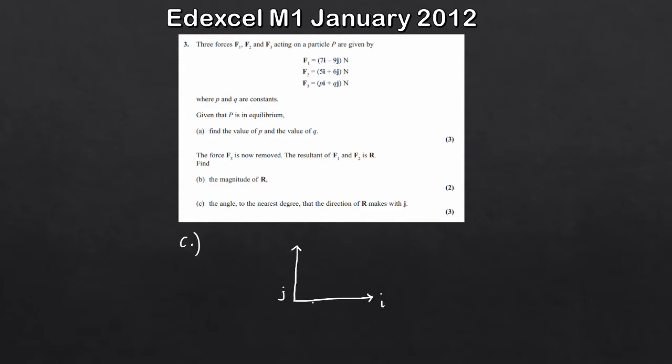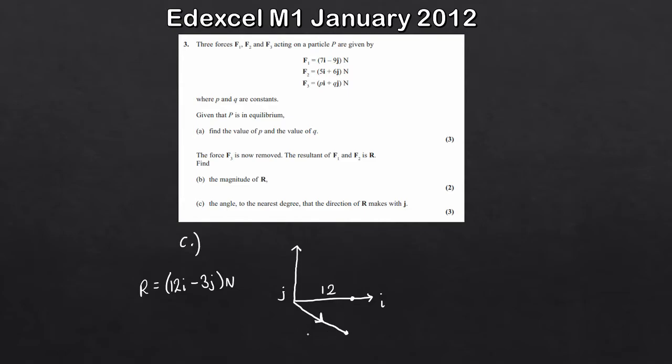So we want to do the direction of R first. Remember R was 12I minus 3J. So 12I, that would be my 12. So that full length there is 12. And then we are minus 3J, so that's 3 down here. So my actual direction of R would be simply this here.